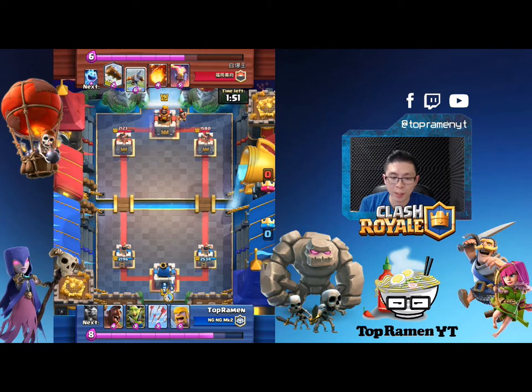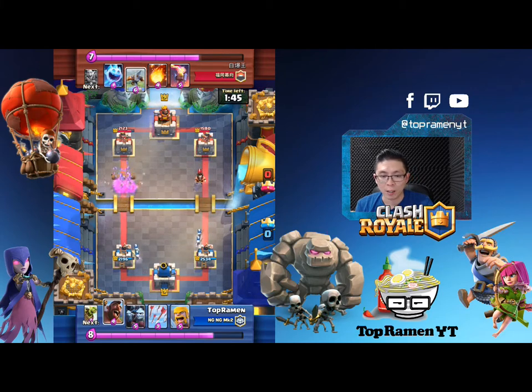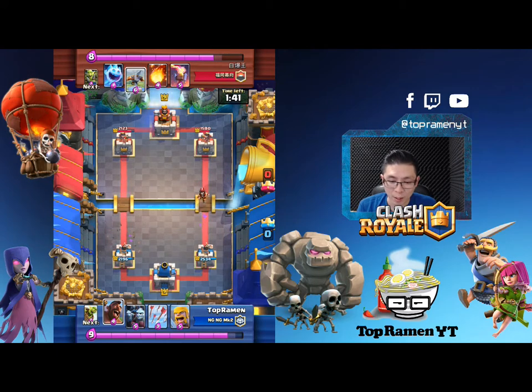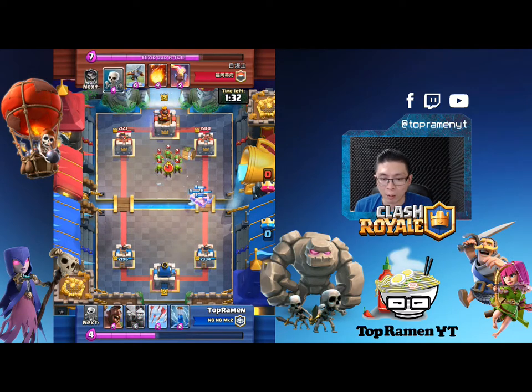Alright, so he played an Electro Wizard, so I decided to just put a cycle on my skeleton, played some defense here. I actually wanted to bait out the log first and then use my barbarian to take out the Ewiz, and then now I have my hog, because earlier if I used my hog, he would have logged away my skeletons and my hog. So instead I wanted to bait it out.